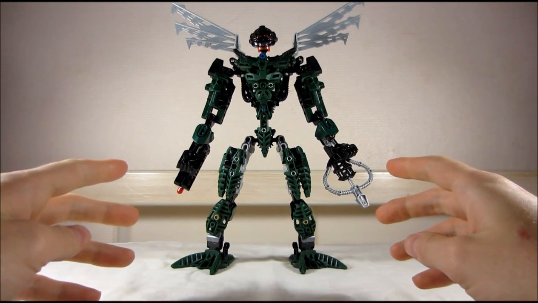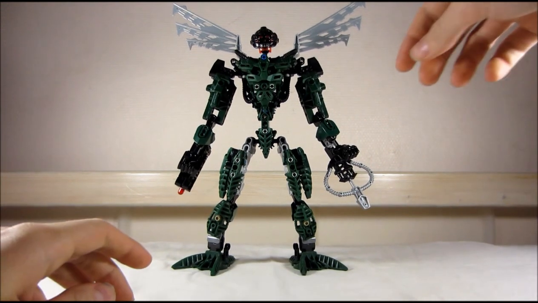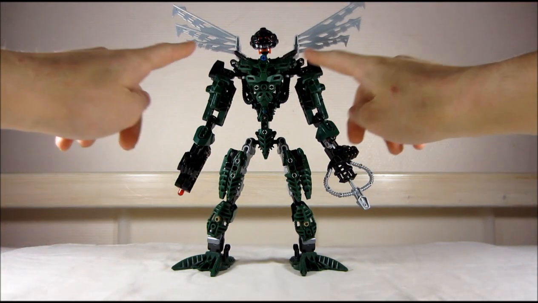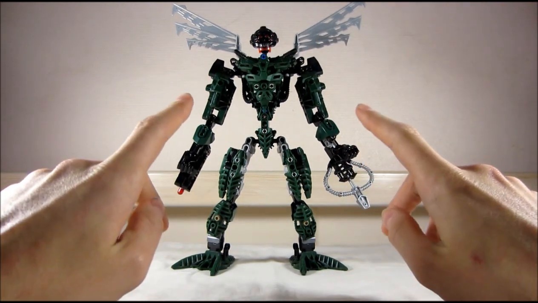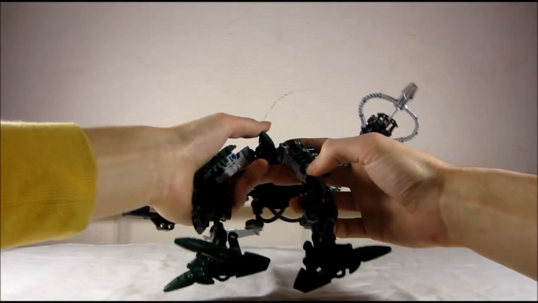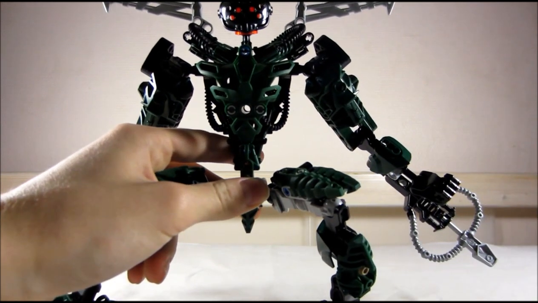Well, here is the Biomechanical Marendar. He still has his tubes like the normal Marendar, but now they are smaller and they actually have some organic purpose. And he also got some of them underneath his shoulders.